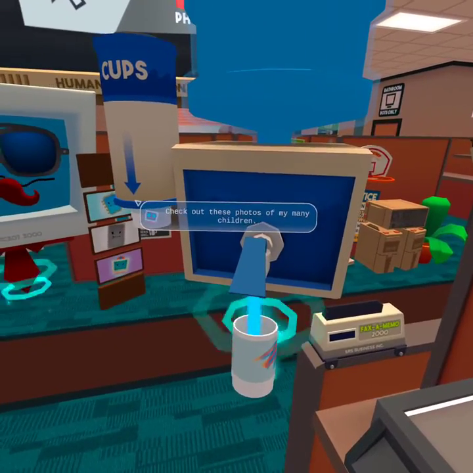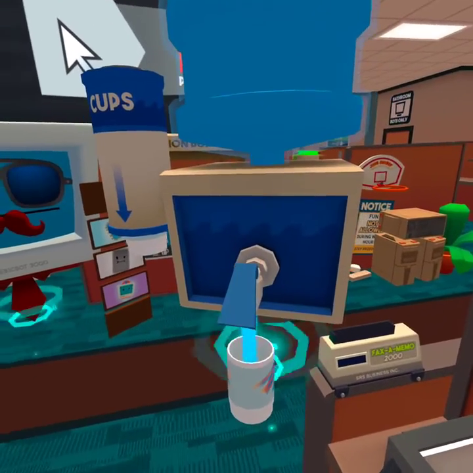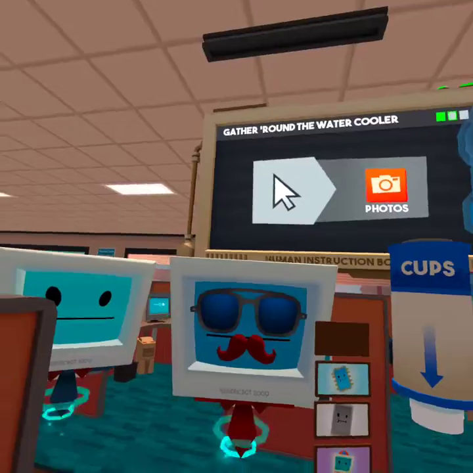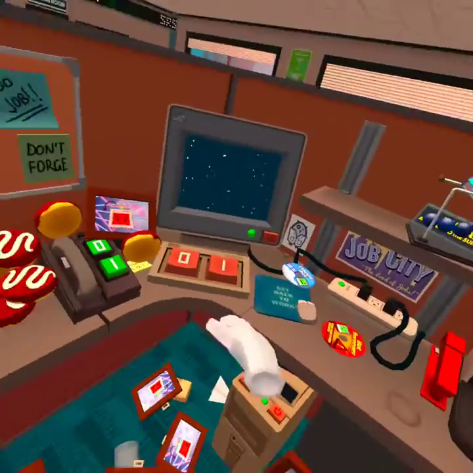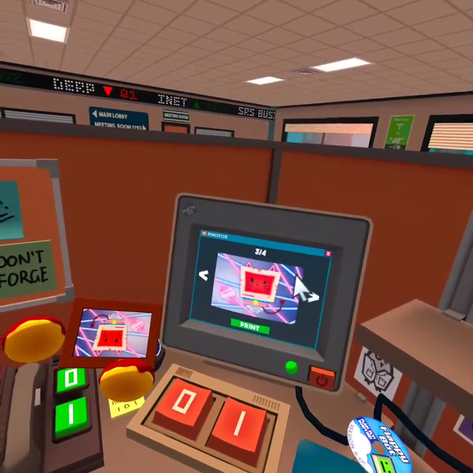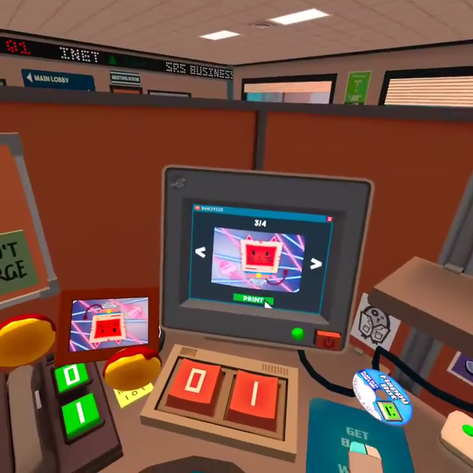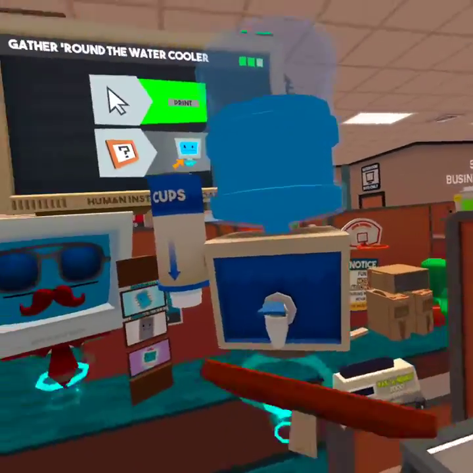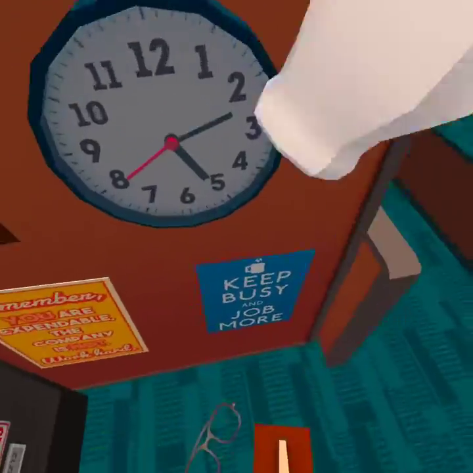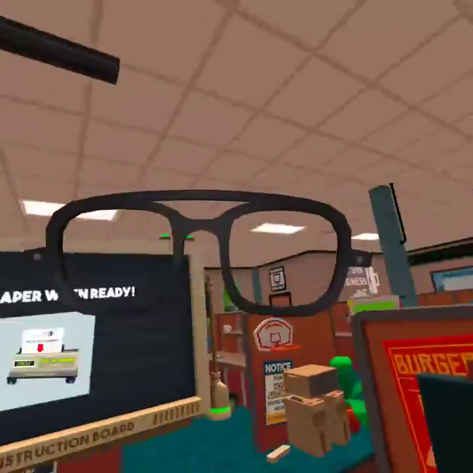Check out these photos of my many children. Do you bear children, human? That's what I think of all your paintings. Oh, I didn't even hit you. Oh, you want me to do photos? Sure. Oh, yeah, cat. I already have a cat picture. Wait, no, I think it wants me to remember that one. Here you go. Aw, now isn't that sweet? Can I grab your mustache? Oh, jeez. Got sunglasses. What you looking at?